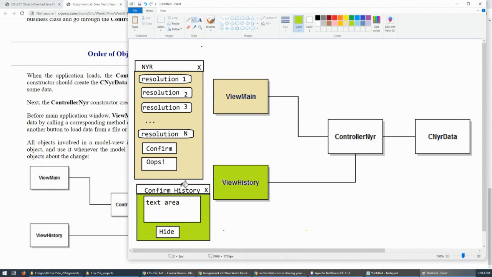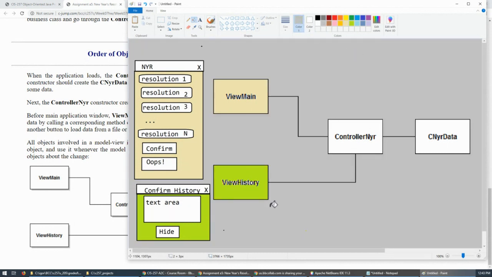Okay, so that's what I plan to do with the user interface, to have two forms, and these two forms will be manipulated or controlled by this controller, and occasionally we will use the data class right there to retrieve the data to be able to show it in both forms. So that's the plan. Perhaps I can use some background here as well so that we can highlight these parts. Okay, so this is our little design plan.